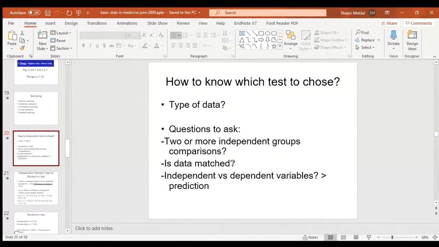We call that matched data. Or are we trying to make a prediction? If you tell me the clerkship grades for year 5 medical students, and I predict if they would be successful at final FAs and BBS based on the clerkship grades, can we make a prediction like that?